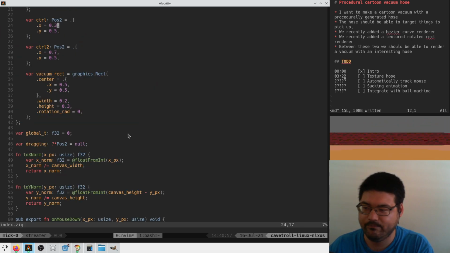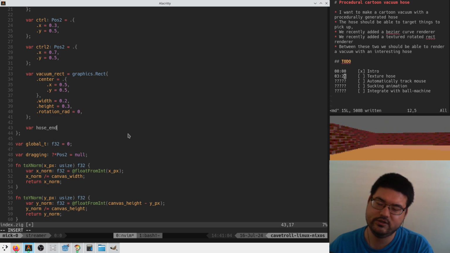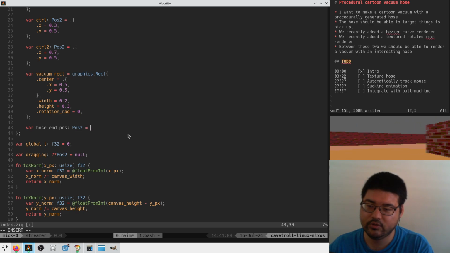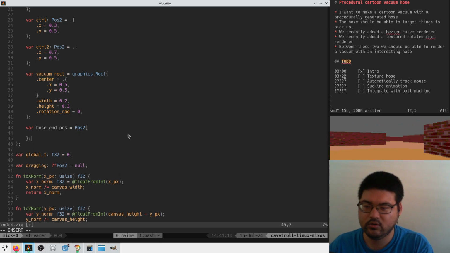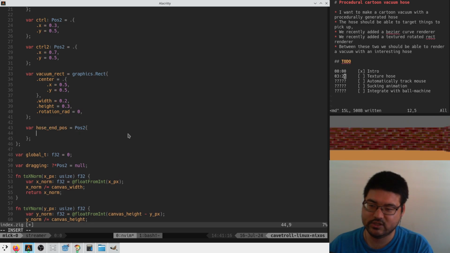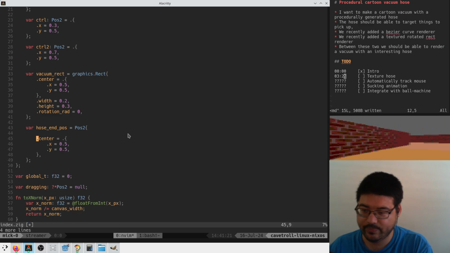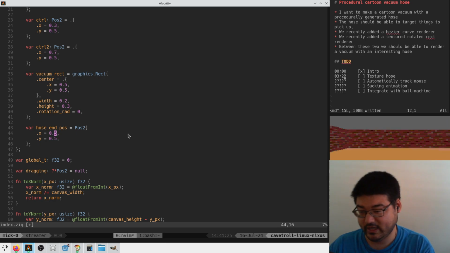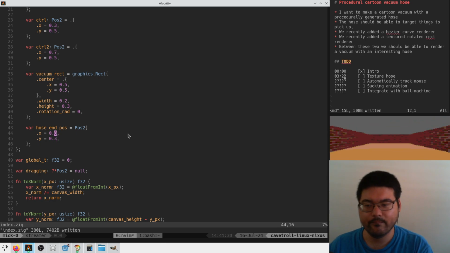So we can say the hose end pos is a pos 2. I guess it's going to equal something. We'll start this at, it doesn't matter, but if the vacuum starts at 0.5, 0.5, then the hose end will start at like 0.78, 0.3 or something.